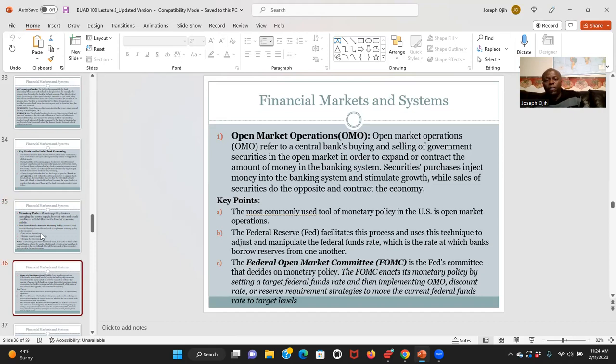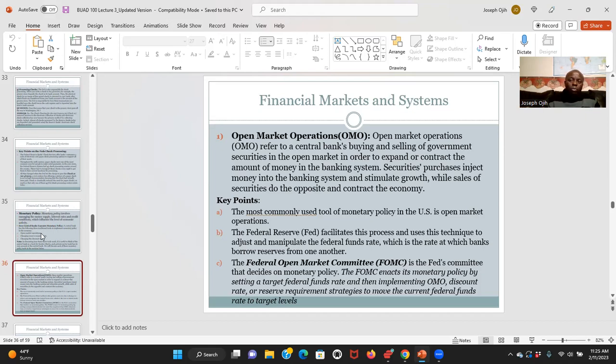Under open market operation, what the Fed does is to buy and sell government securities in the open market, either to expand the money supply or to contract the money supply. So when they buy the bond, they buy it from the bank and then pay for it. That will increase the amount of money that the banks have. And when they have a lot of money, they want to lend out. As banks are lending out so much money, people are borrowing to make projects. It will increase the money supply.